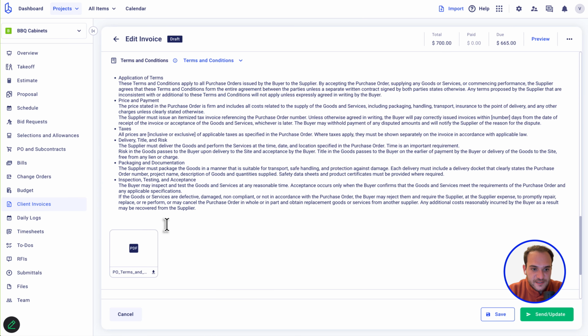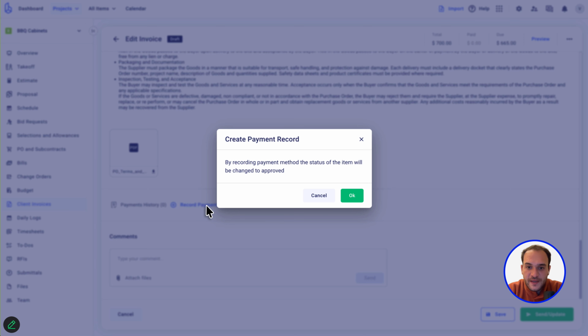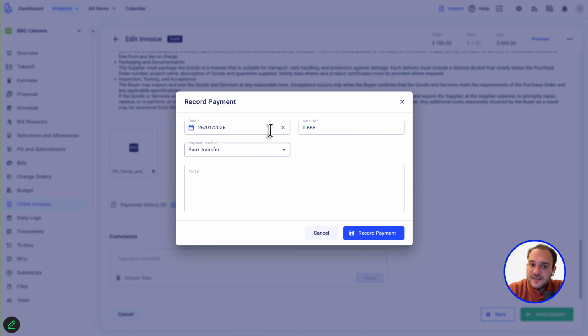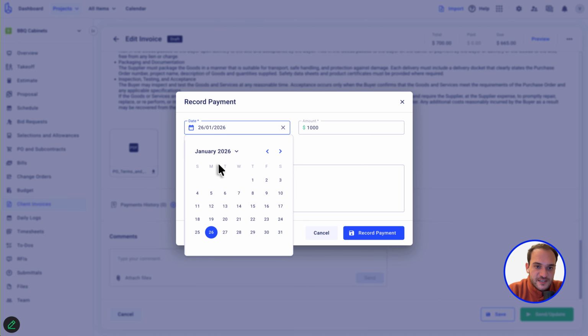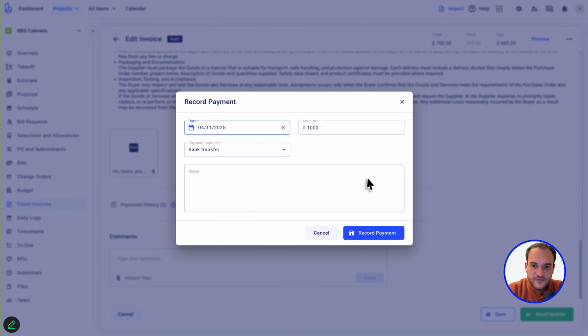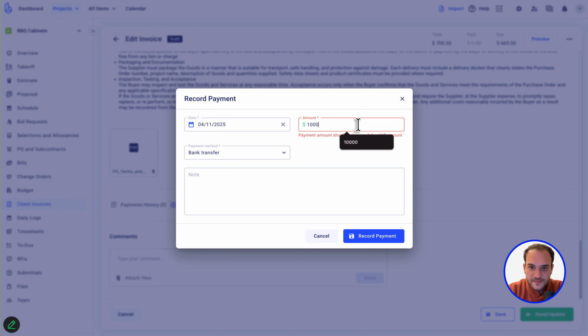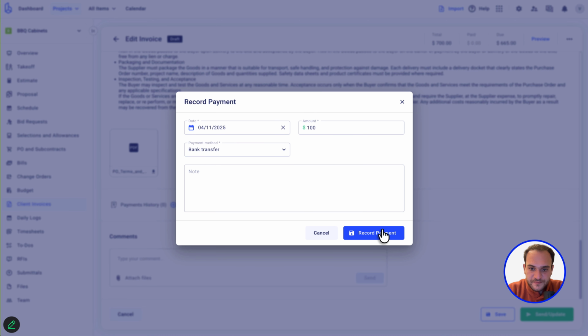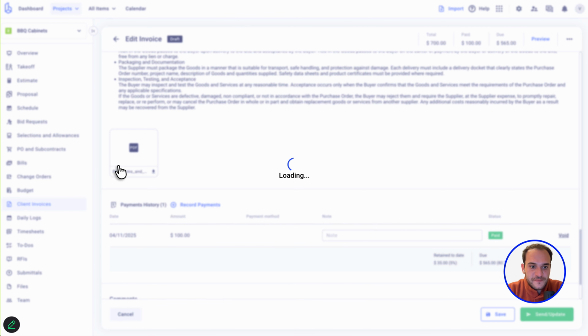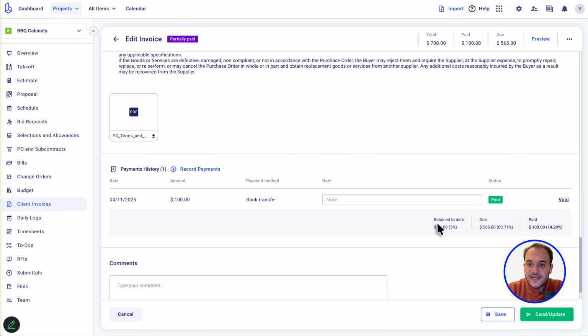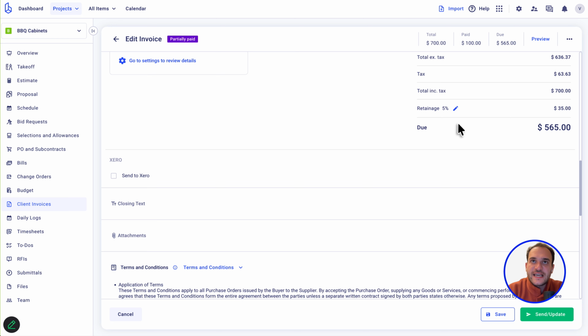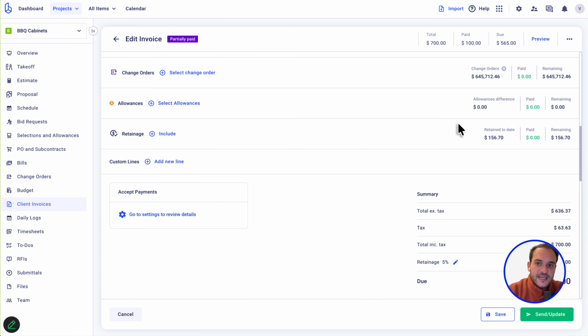I can create any previous payments. I think I remember payment histories. There we go. We can record a previous payment. So like, let's remember that this customer paid $1,000 previously through bank transfer, and this was November 4th. We can record this payment. So now we know the client paid before, and this would react with the rest of the client invoice and take out that part because we know we have it.